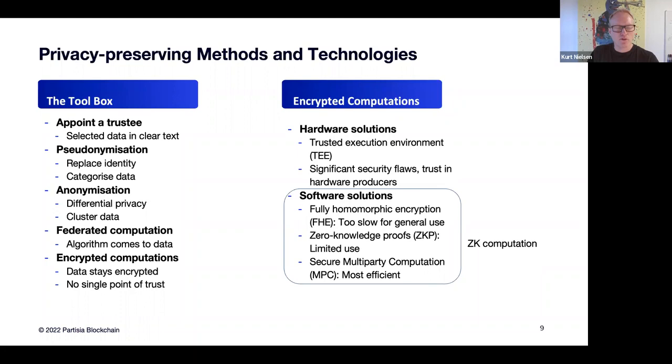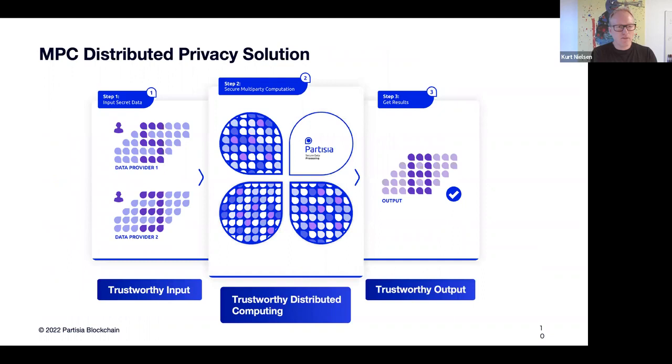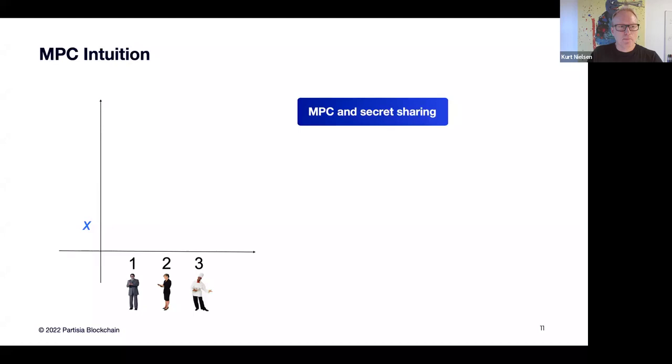So this is another way to look at it. You have input, you keep the input private, then you run the computation in a distributed system. This is an illustration of MPC. You can go in and look at every server in this network and you will learn nothing. At the end, you will have a result that is revealed. Those are the three basic steps. But I want to give a little extra intuition about what MPC is all about.